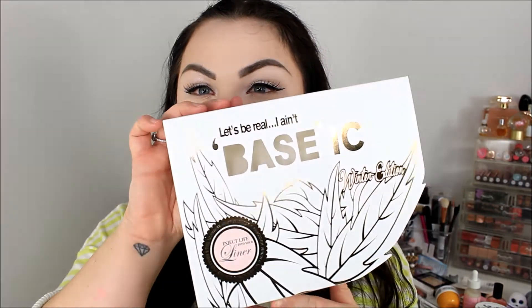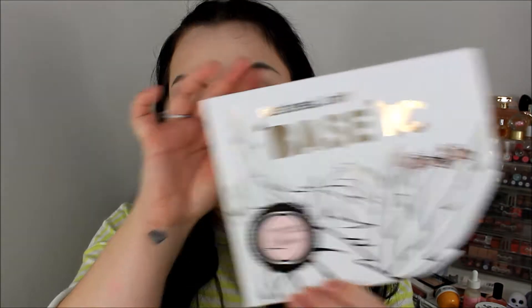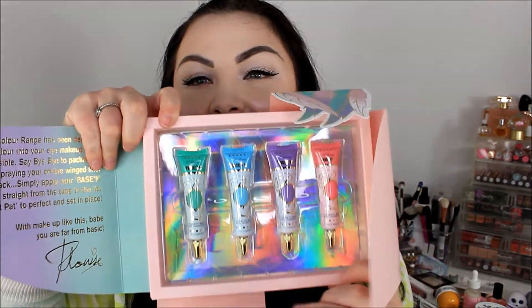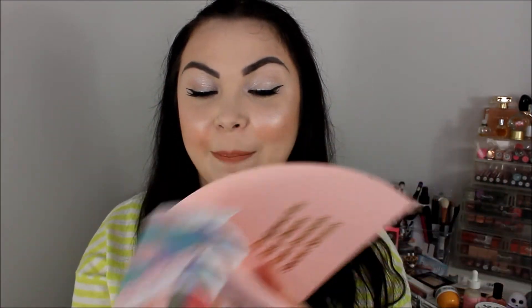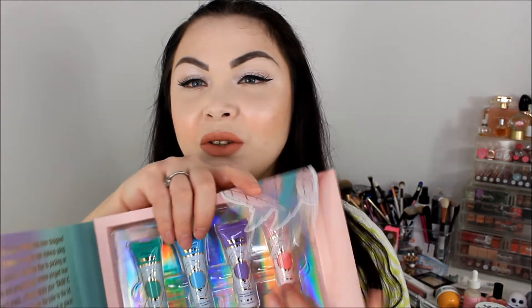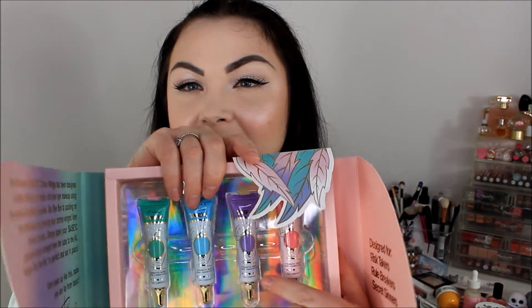The next thing was really special — we got the winter base set. This is the outer packaging and then it comes in even cooler packaging, with a set of four products. I did receive the Winter Rose one in my small mystery box so I have a duplicate of that, but I really like the purple at the moment so I'm pleased it's in there. The blue and green colours aren't something I'd normally pick, but I'm excited to try something outside of my comfort zone.